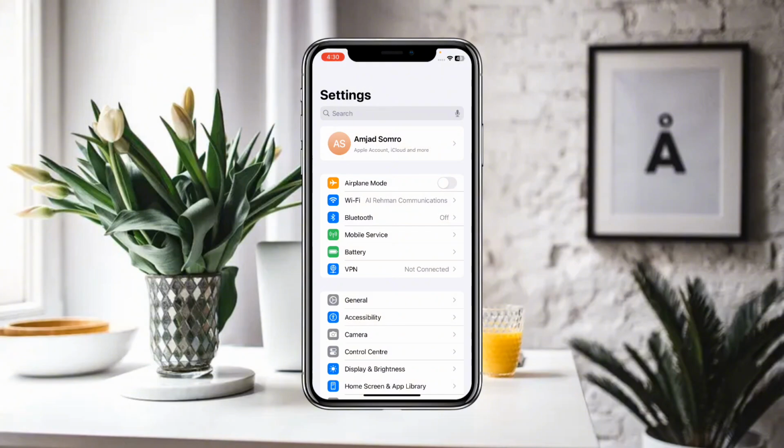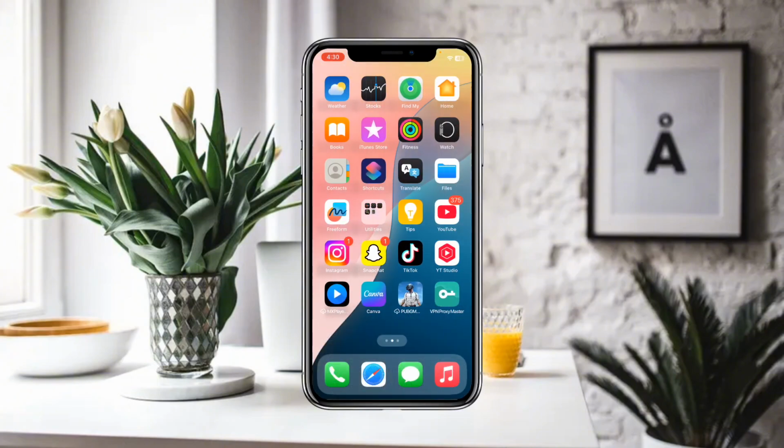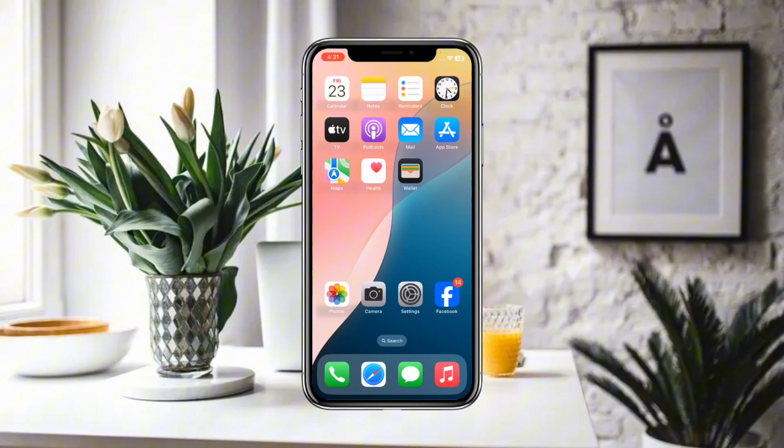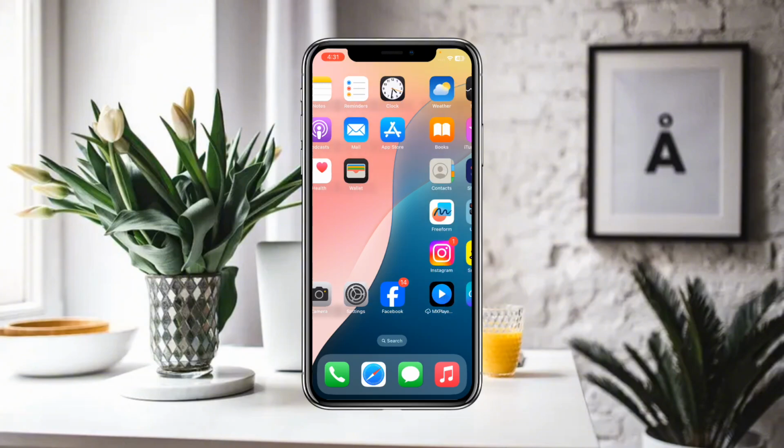And if that message is showing again, then you have to simply take a screenshot of the problem, and you have to contact Apple support and ask for the solution. And if they tell you to replace the display from the official Apple store, then you have to simply do that. But if you have not replaced your display from day one, then you have to simply tell the Apple Store that you haven't changed it, and it is showing that kind of message, and they will tell you how you can fix that.